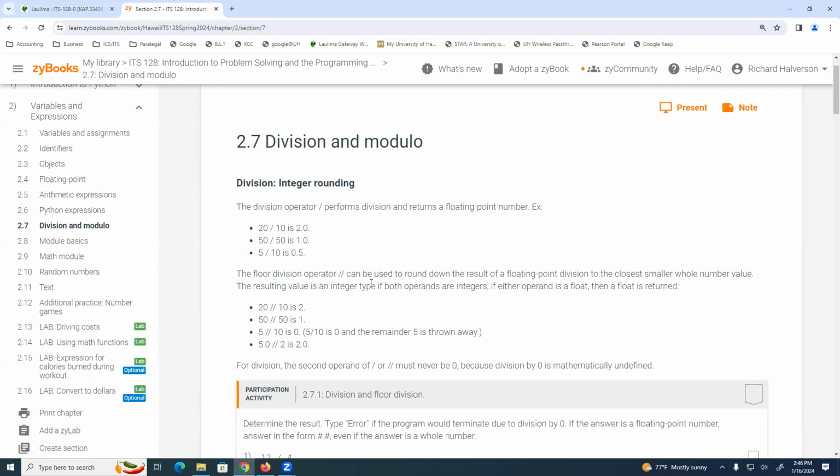If you do division, 7 divided by 2 is 3 with a remainder of 1. And if you just want the remainder, then you do a modulo operation.